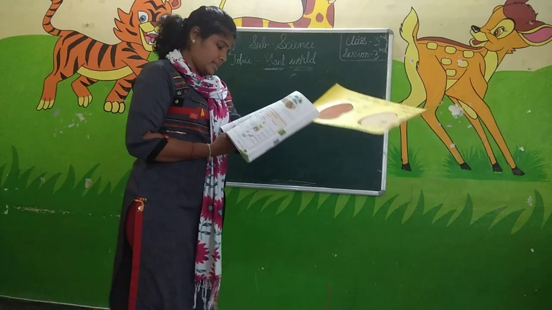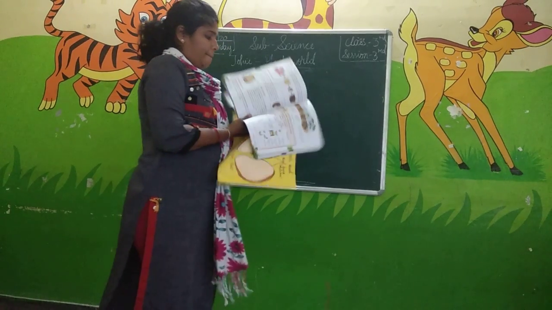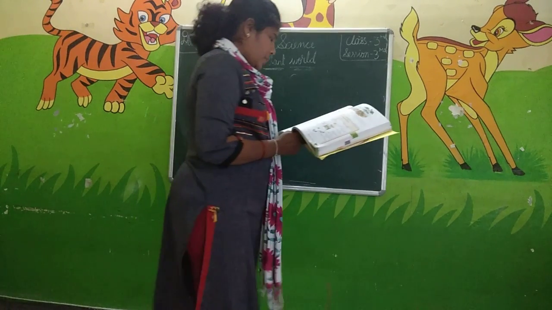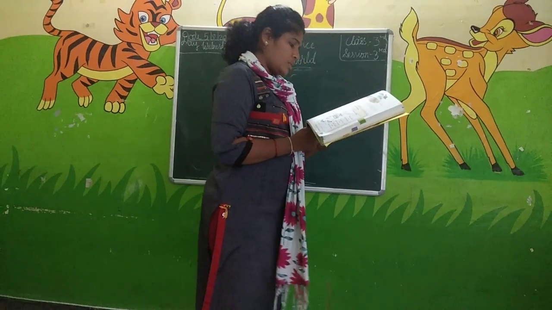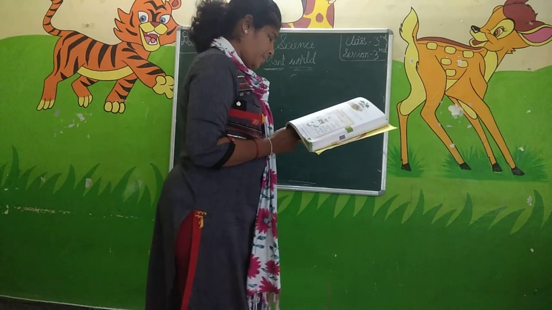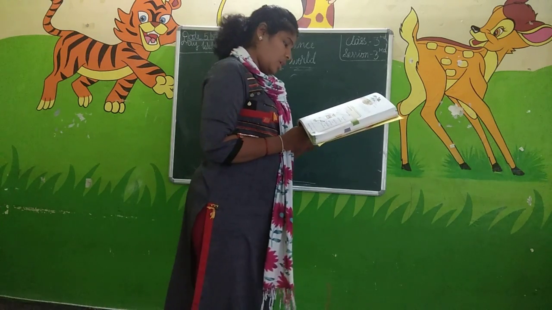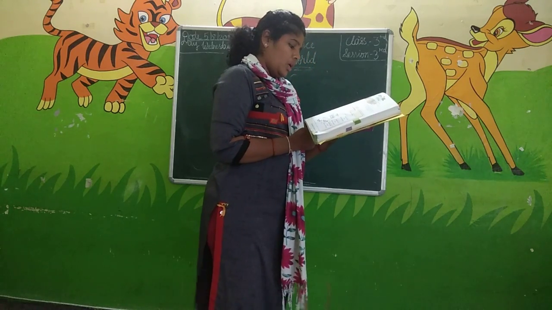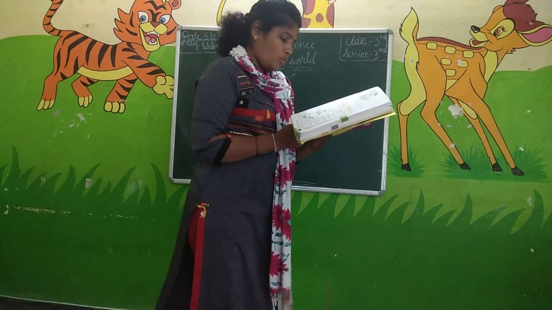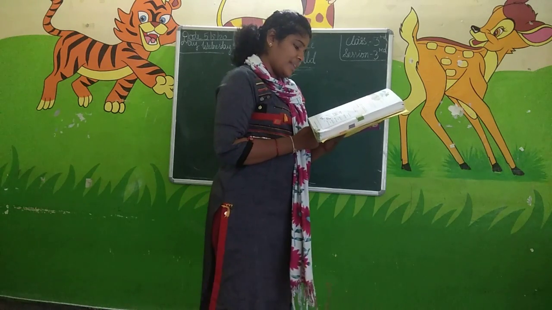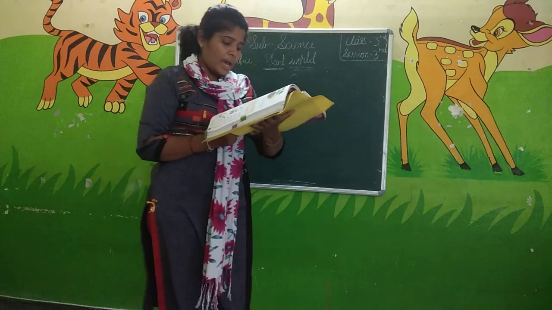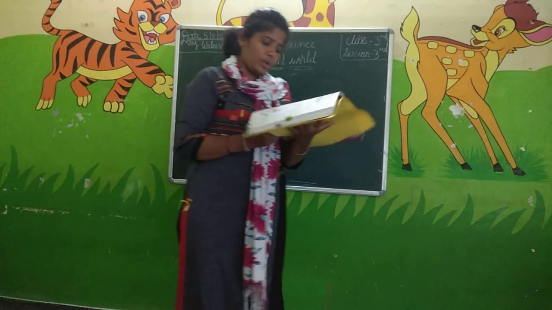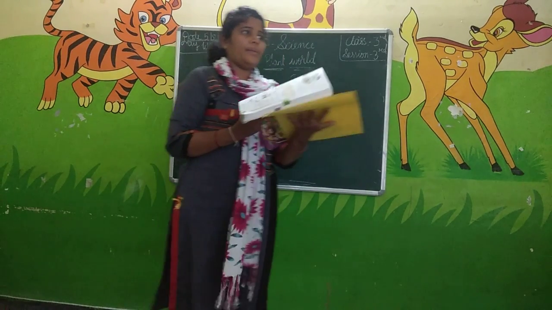Next is inside the seed. Inside a seed, you see tiny seed leaves called cotyledons. A baby plant is present between the cotyledons. The baby plant contains a baby shoot and a baby root. The cotyledons store food for the baby plant. Some seeds like grams, beans and peas have two cotyledons. Some seeds like rice and wheat have only one cotyledon.